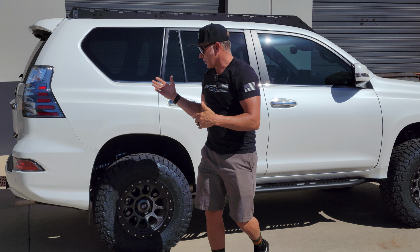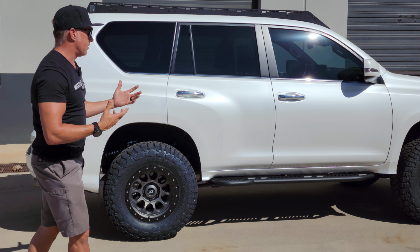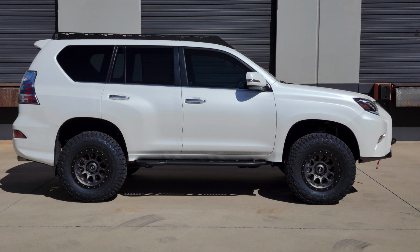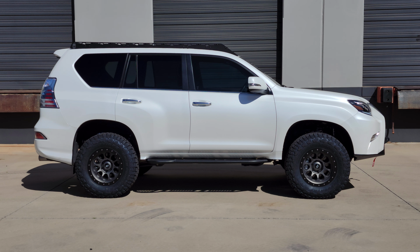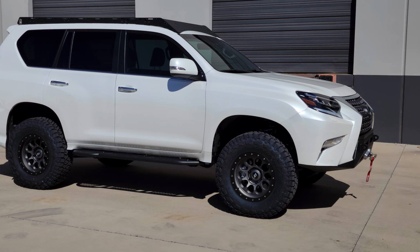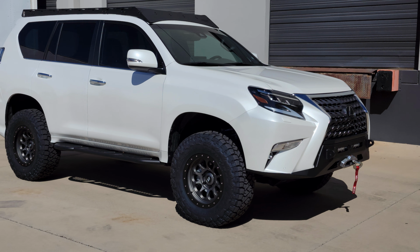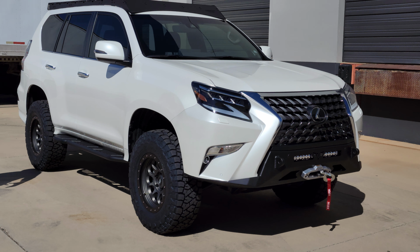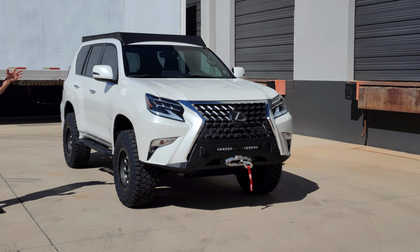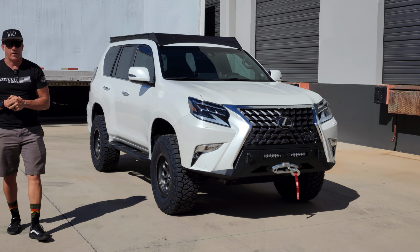So this car, I mean, it's beautiful. I really wanted to share that with you guys on how it came out. We'll be doing a new rear tire swing on this next. The customer actually asked, hey, is there any way that I could get your very first rear hatch ladder on this? And I said there's a good possibility. I mean, it's a perfect vehicle to do it on. So he may end up getting our very first rear hatch ladder on this.